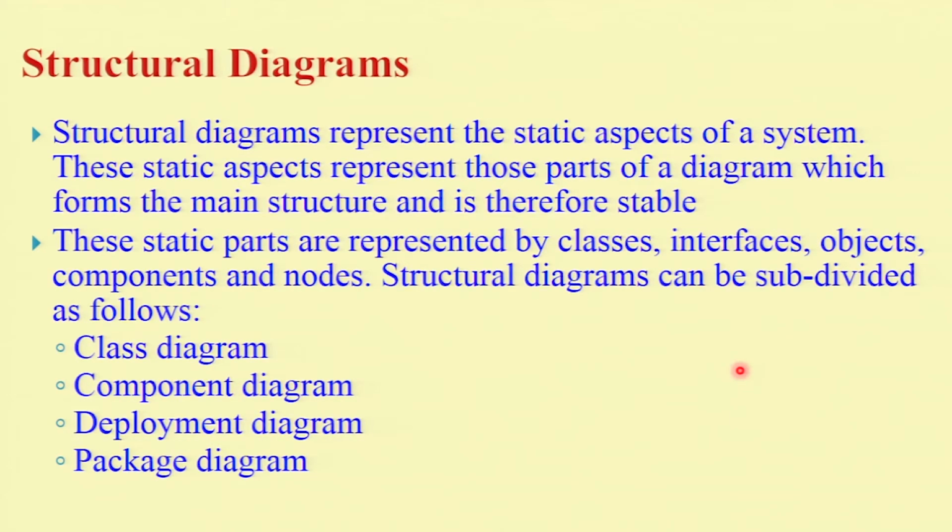So now let us see what a structural diagram is. As far as the design diagrams are concerned, UML is broadly classified into two groups. One is called a structural diagram, the other one is a behavioral diagram. The structural diagram works closely with the coding part, that is, it is similar to white box testing. I suppose you would have studied about white box testing and black box testing.